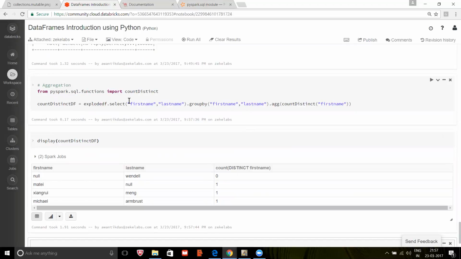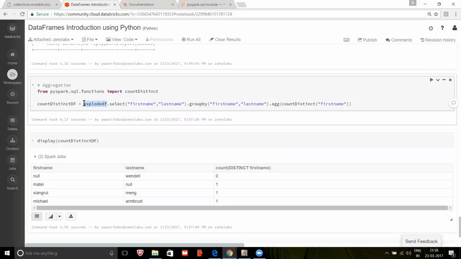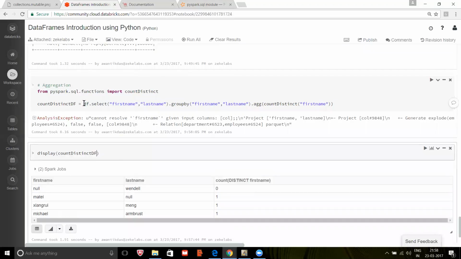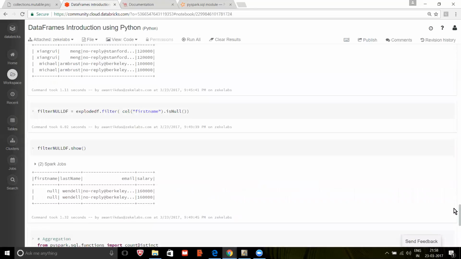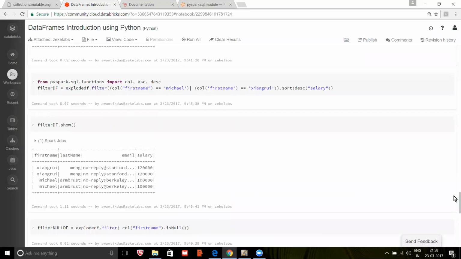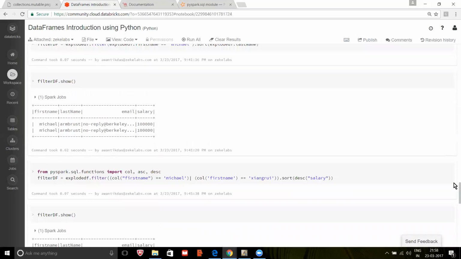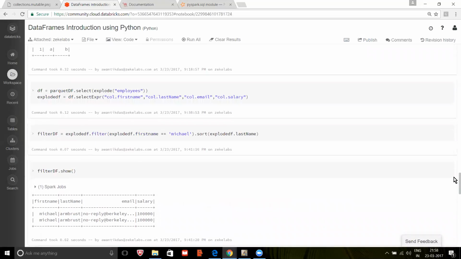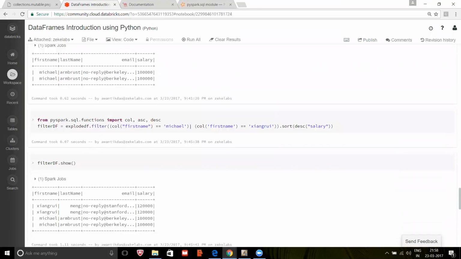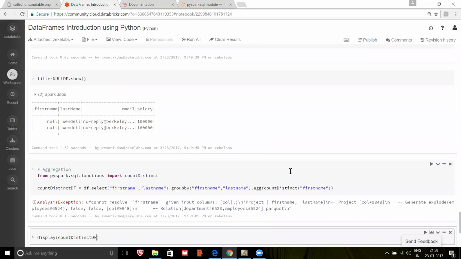Among the final data set, I can actually use the old first data set. This is anyway a reduced data set, right? Exploded df. So exploded df is of this guy. Let me see how it is now.